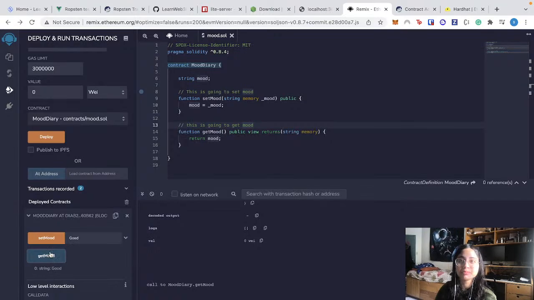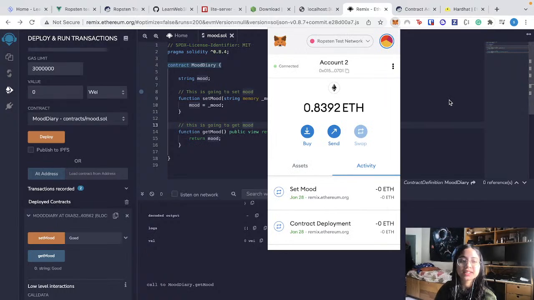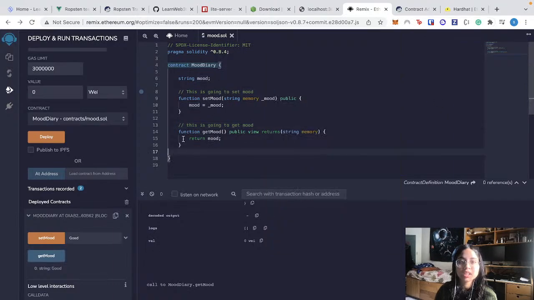And it didn't pop up Metamask. Why did it not pop up my Metamask? Because the contract already knows, right? It doesn't need to do any transaction. It doesn't need to do any processing. It knows what state it is in. So miners don't have to do any processing. They don't have to store any memory. So it's easy for them to give it to you. It's already there. I have the mood now. Awesome. So I hope this is the part related to the contract.